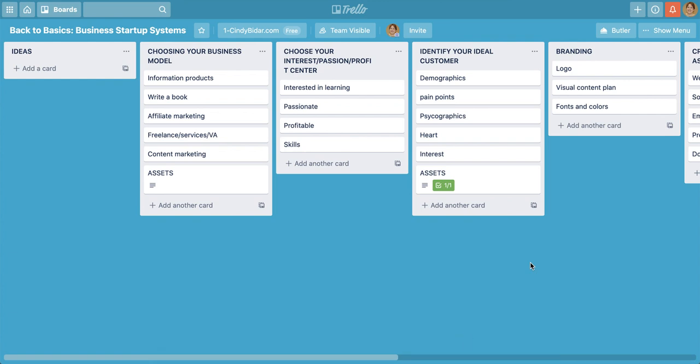But I thought this would just be a fun little overview of how I use Trello to actually outline a product, a course, if you will, how I get started with that process. And I will come back in at the end after I have this course more fleshed out and more detailed, and I'll give you an updated video on what this looks like, or maybe I'll even share that Trello board with you. So I hope you found this helpful.